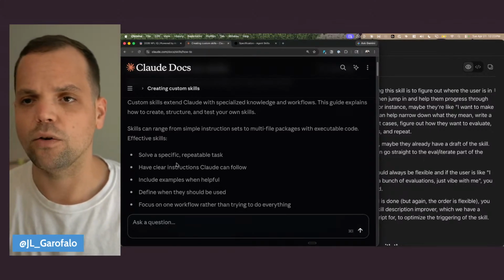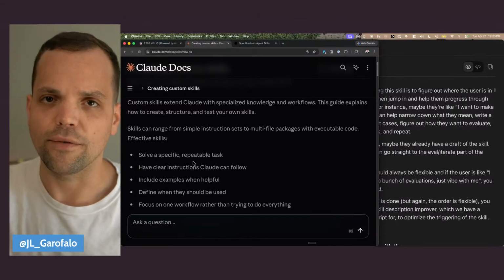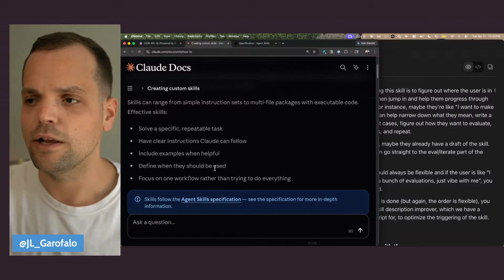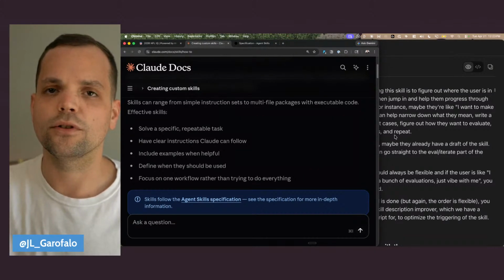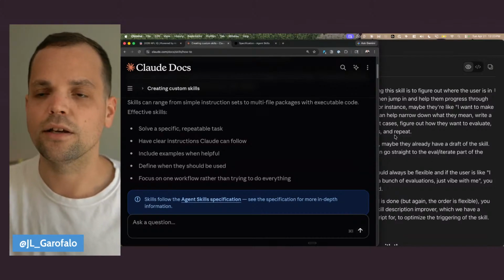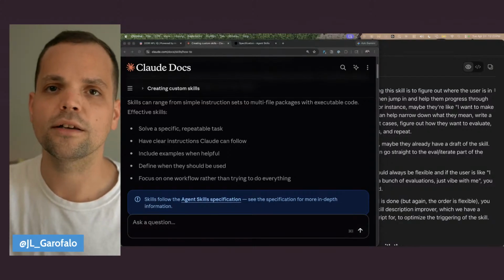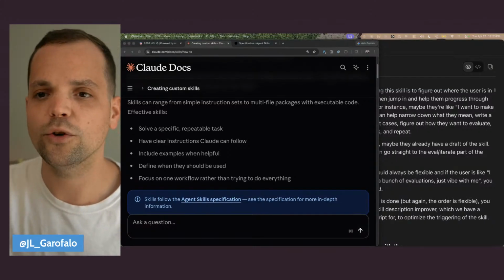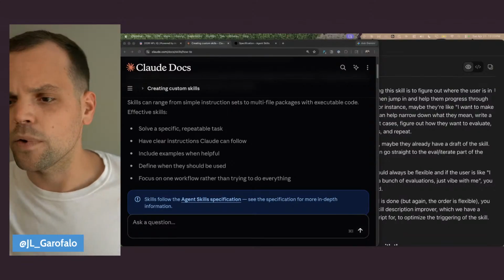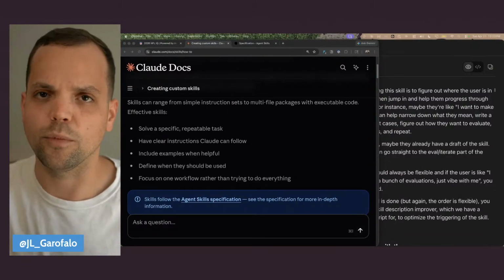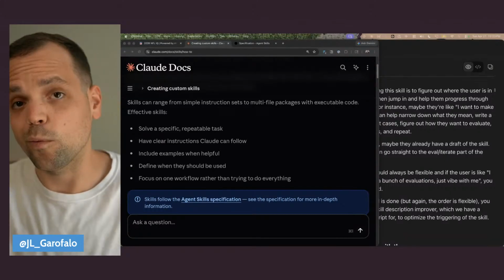Okay, so it's given us an idea of how to create a good, effective skill, something that we want to use. So now that we're at this point, let's take a step back and start thinking about what type of content creation use cases would be good to solve using a skill. Like where could we get some gains in this content creation pipeline from using some repeatable skill? We're not going to build them all today, but it's probably worth thinking of some of them, and then we'll maybe pick one to build.